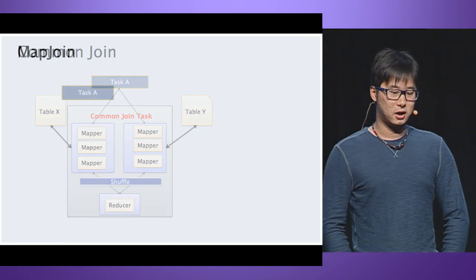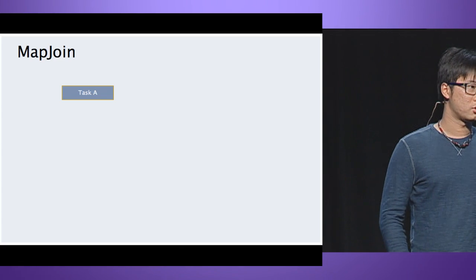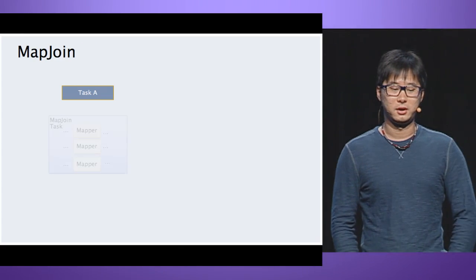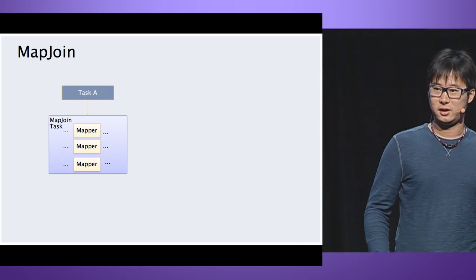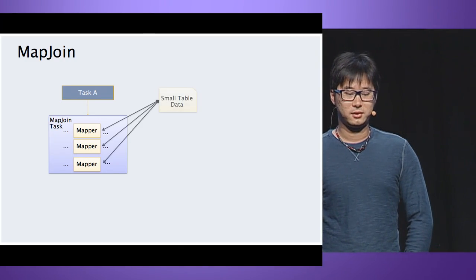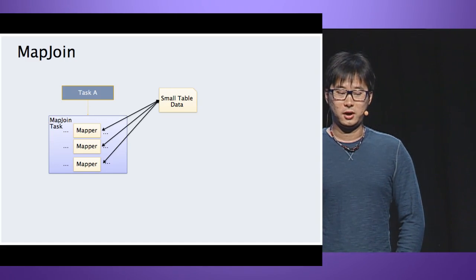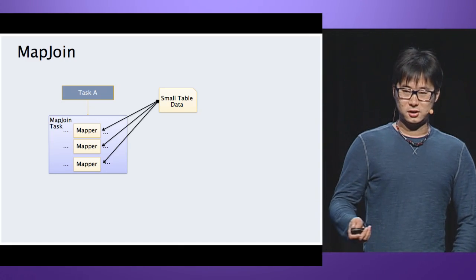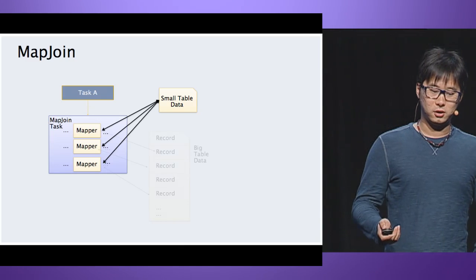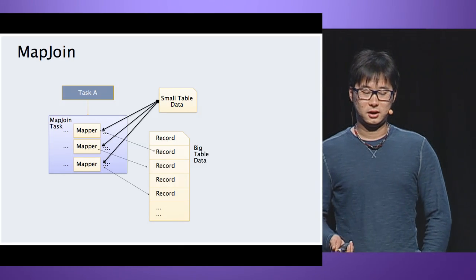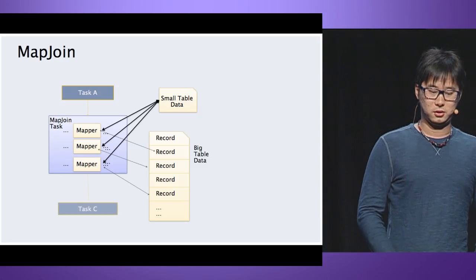So first, let's talk about how the map join works. Usually when you do the map join, the user should give a hint saying which table is the small table you want to fit into memory. Here's basically how it works. They launch the MapReduce join task, which is a map-only task. There's no reducer. Each mapper loads the data from the small table, fits it into memory, and puts the join key and join value into a hash table. The mapper also reads each record of the big table's data, does the join one by one, and outputs the result.